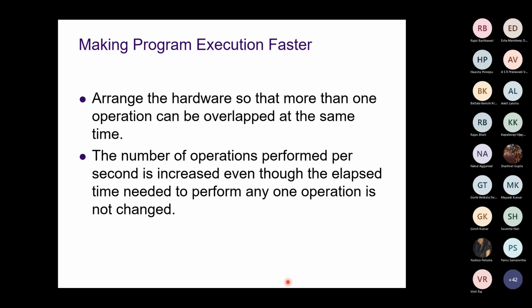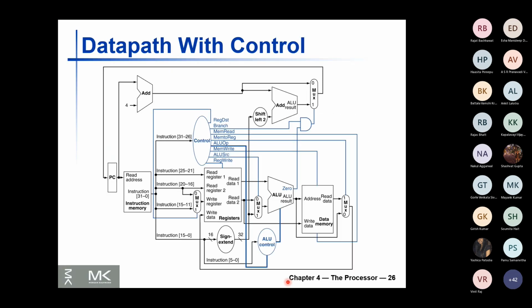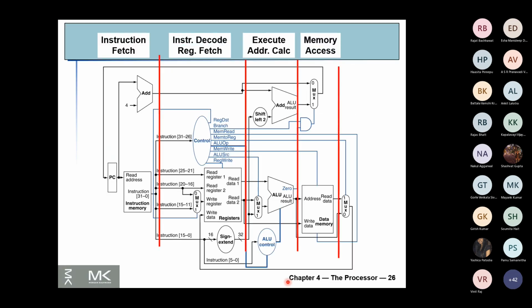But if a particular instruction is concerned, there is no savings. So if you look into this MIPS pipeline, we have all these 5 stages, and we have hardware for implementing each of these stages. We have just discussed these hardware resources, but this is the design for a single cycle implementation. This will not work for pipeline. We need to do something else here. We need to augment this design in a certain way that we will discuss later.